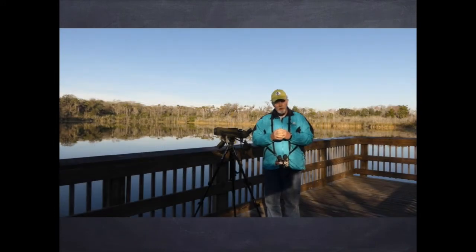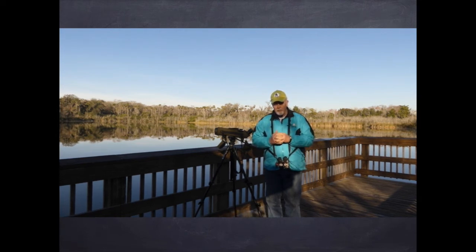When you see a bird, you don't necessarily want to race to your book right away because you'll have the book as long as you want it. The bird you may only have in view for 30 seconds. So you want to try and remember as many of those field marks as you can, and if you're lucky, you might have your phone with you, and you can snap a photo of that bird. Digital photography and smartphones have revolutionized birding because they allow us to capture that image, and then we don't have to depend on our somewhat failing memory.